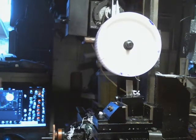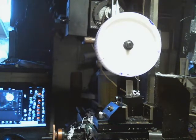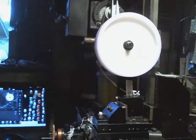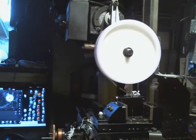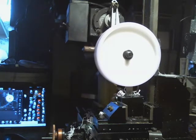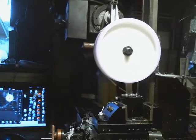Now, don't you just love when everything's going right? Okay, that's almost 3/8 deep. Nope. A little more. Oh, I guarantee it's deep enough now.